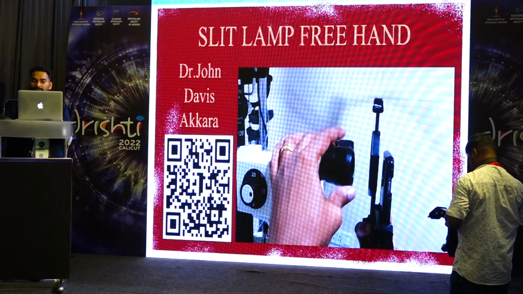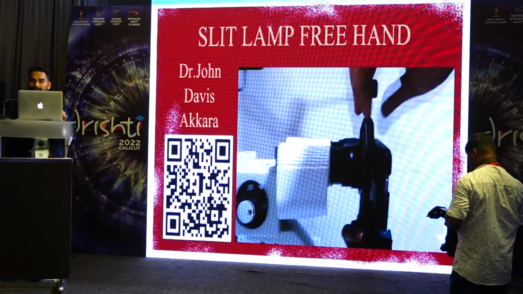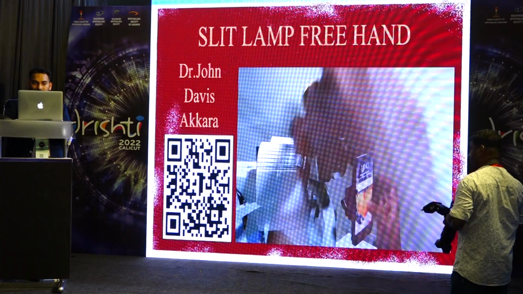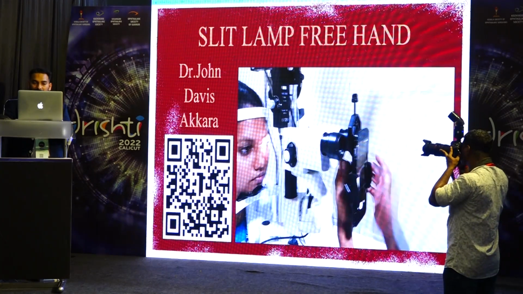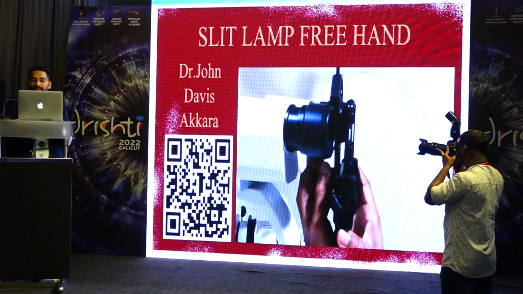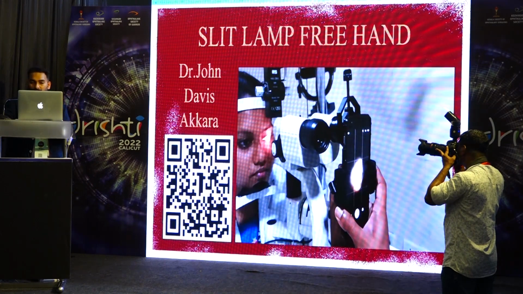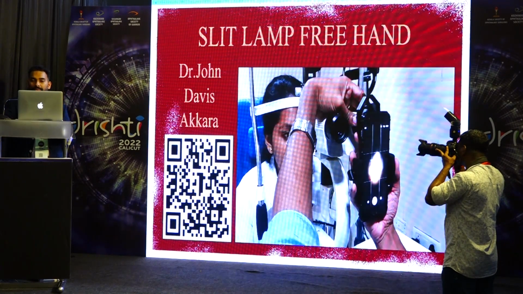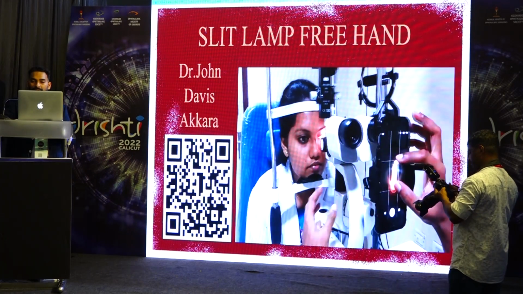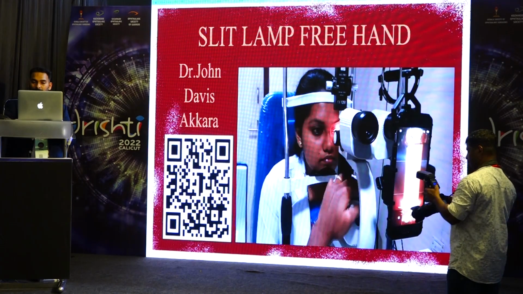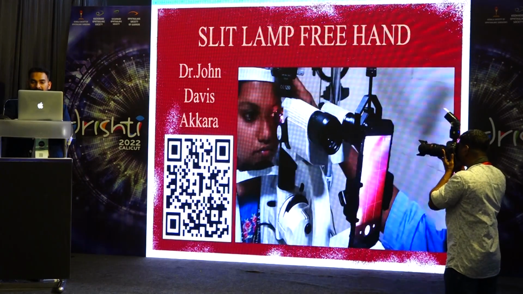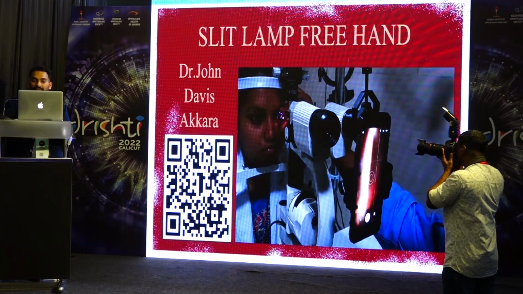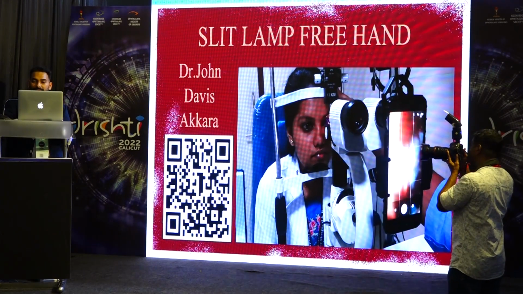Again, you need to keep the phone just 2 centimeters away from the actual eyepiece. This way you can take images even without having any company camera, which could actually cost you more. This only costs you around 500 rupees and you can just use it with your phone. As you can see, an undilated fundus examination can also be done with this.